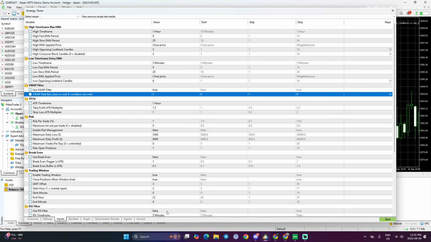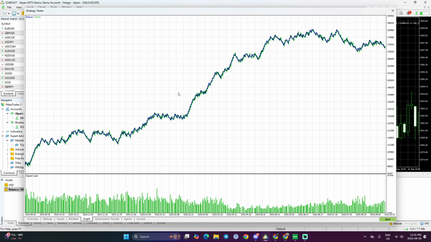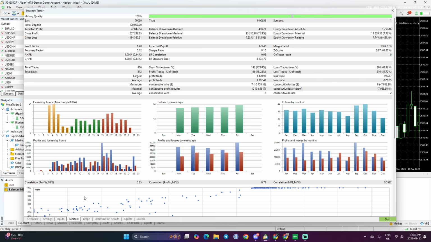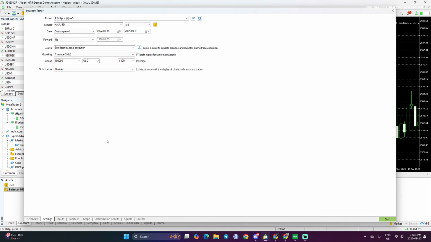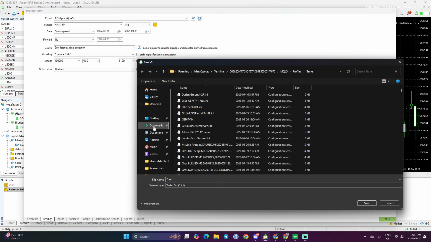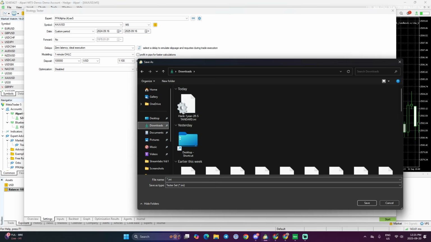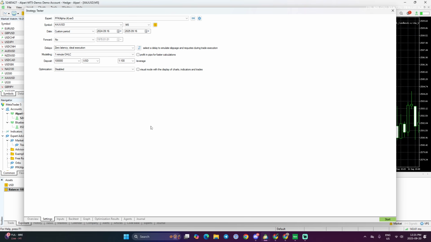And it actually gave us a lot of profit. If you like those settings, all you have to do is go back to here, right click and press save. Save the settings and name it whatever you want. Then you can take that set file and load it into your PFK Alpha EA, the one attached to your account.